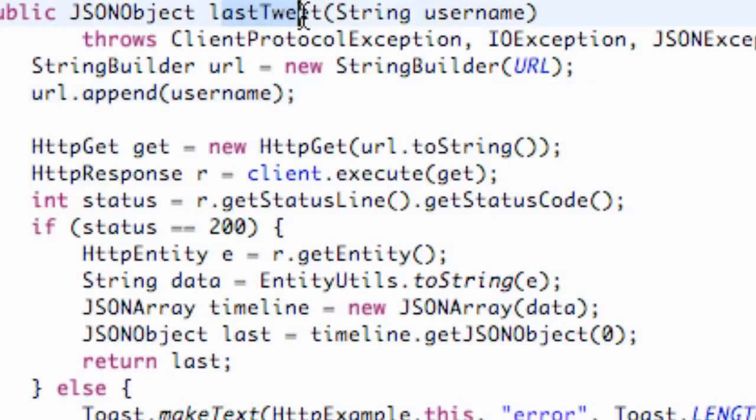Again, this last tweet method takes a string within it, which is our username. So all it's going to do is add our username to the end of this URL, and then we're going to call our get method, set up a response, and get the information.